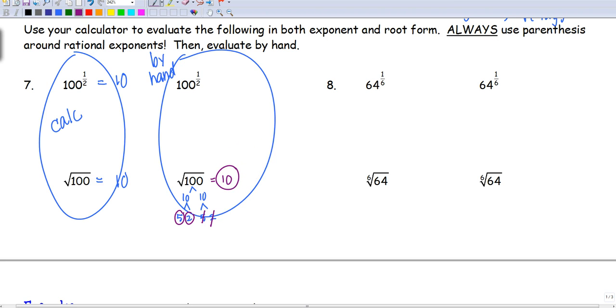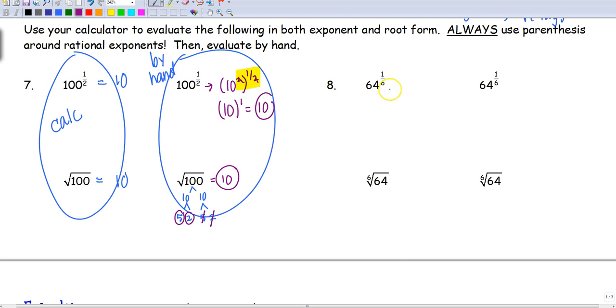Okay. All right, now another way to evaluate this is from exponent form. 100 is the same as 10 squared. So I can rewrite that, and then it's to the 1/2 power. Our laws of exponents say that we would multiply these exponents together. 2 times 1/2 cancels, and you're left with 10 to the 1, which is still just 10. This is a really good method to use. If you can rewrite something as a smaller base, it is always going to be beneficial to you.